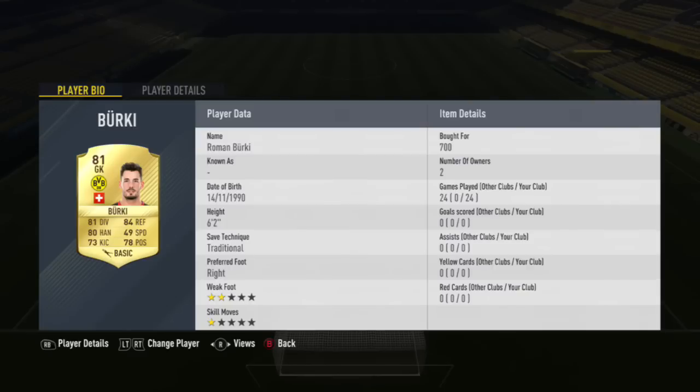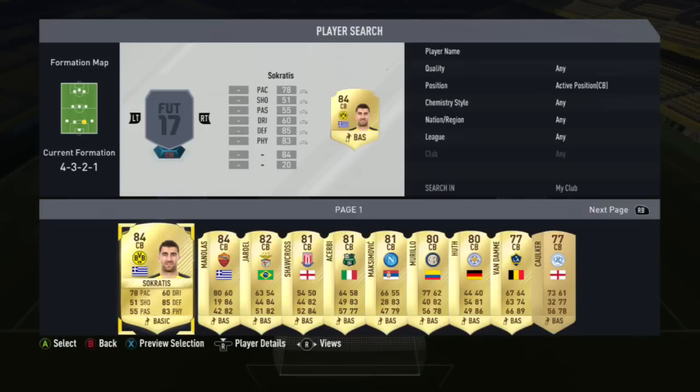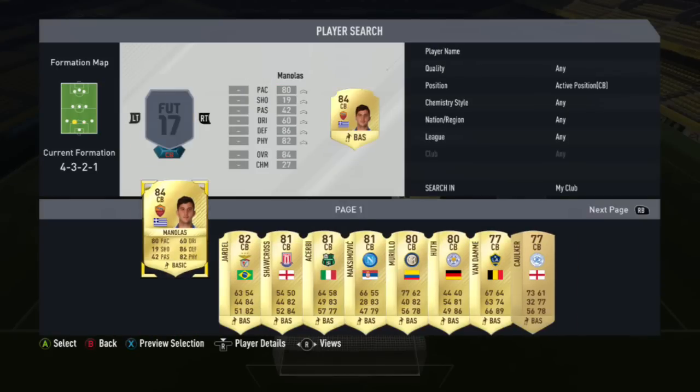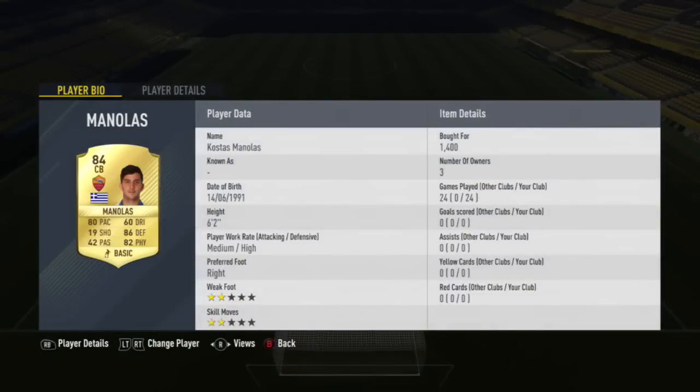And in goal, Berkey, he was decent, nothing special to be honest, but he does the job. He's not really a bad keeper by any means. He's just nothing special. And then the two center backs, we have Socrates and Manolas, and you really can't go wrong with these two Greeks. They're so good. They are so good.